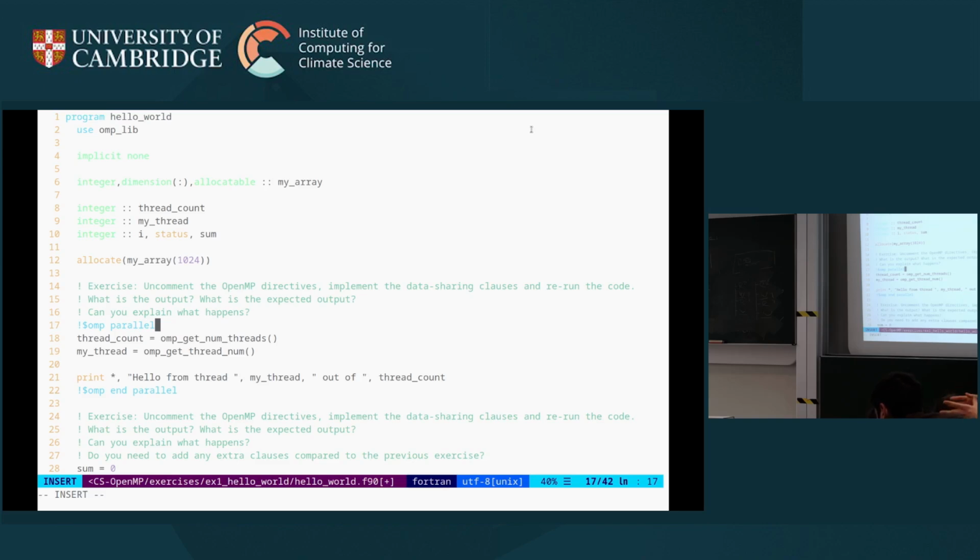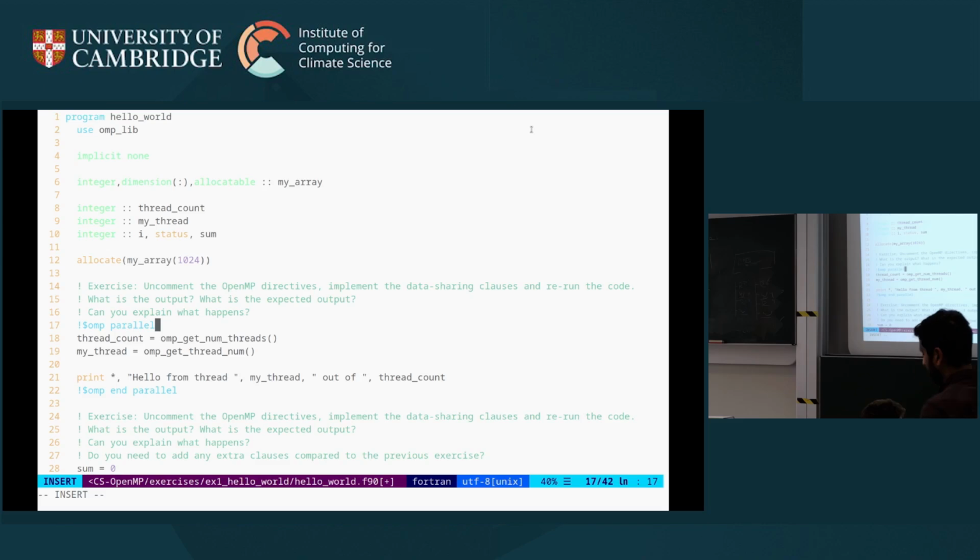The default is, what is my default sharing mode within this parallel region? Within this parallel region, yes. It's the default for whatever parallel region you specify. I imagine it would explain it. But then you can find the different ones. So it does one at a time, right? It found the first one.